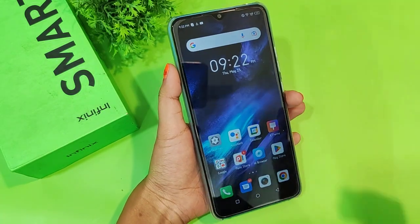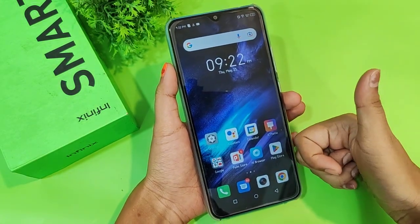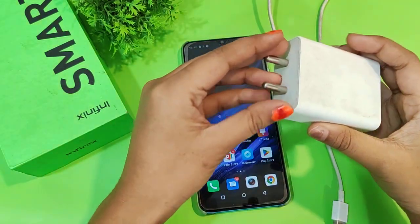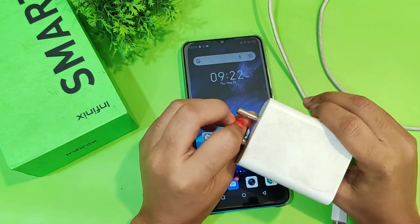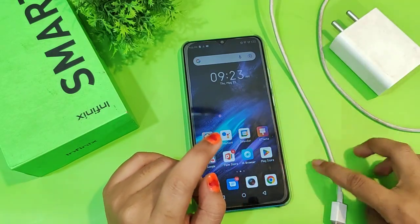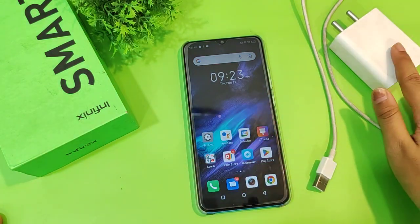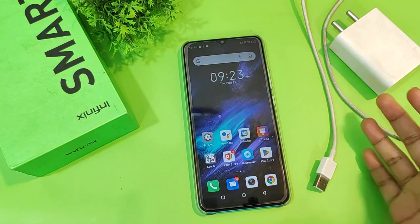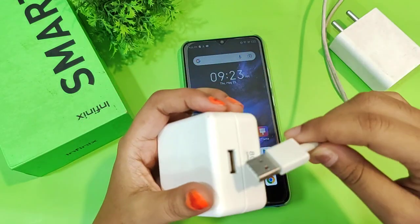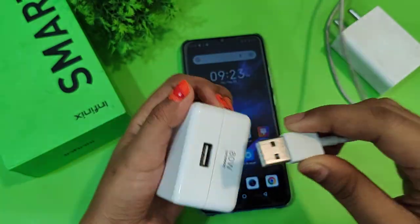At first, friends, if you are facing the problem, please check your charger. Who knows, your charger cable wire or the charger adapter may be the problem. If you don't know that, I can show you right now. So here is the adapter. This adapter may be the problem in your charging, or this cable wire may be the problem. So you just need to check your adapter and cable wire with another adapter and another cable wire. So here is my new adapter. I just insert this cable wire into this adapter.